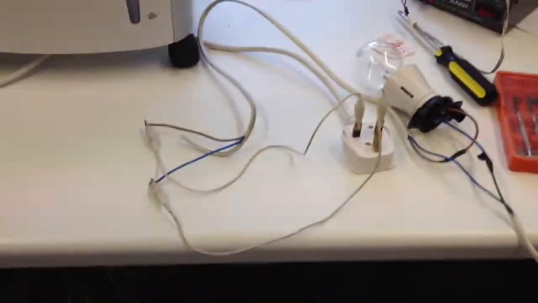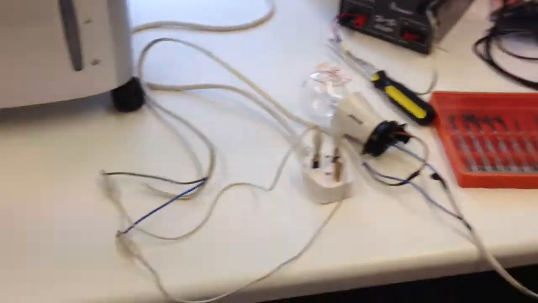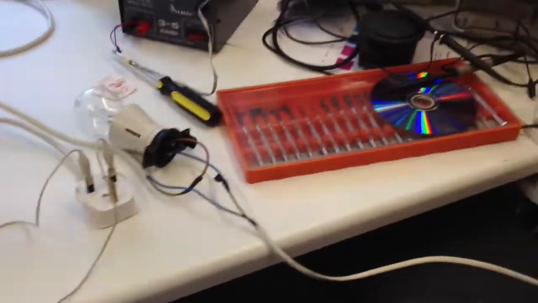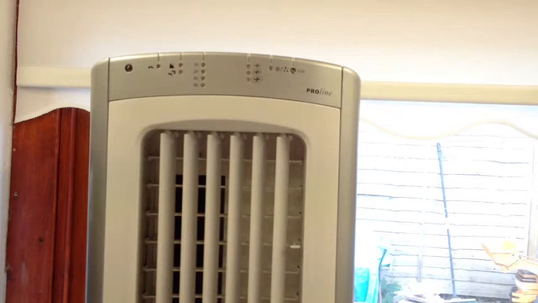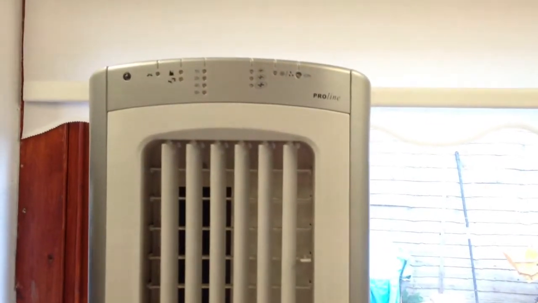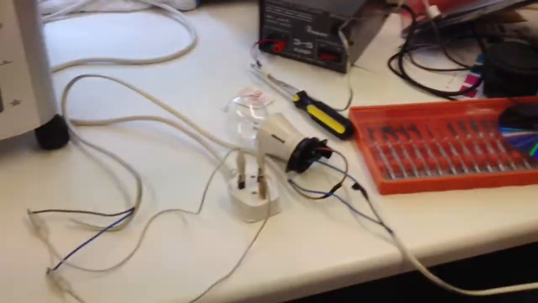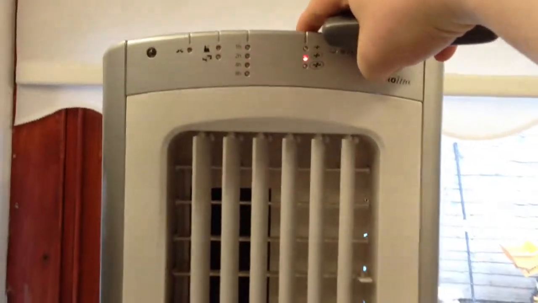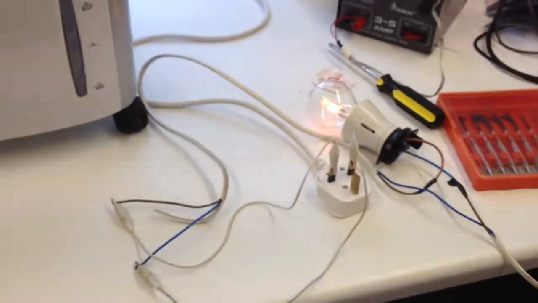Okay, here we are again, light bulb in series. I have got it connected to an isolation transformer. Don't really need that, but you should never touch the mains. Even if you have got a transformer, you should be careful not to kill yourself, basically. And if you try anything in this video, don't blame me. Anyway, here we go, power on. Bulb hasn't lit, that's good. Let's try hitting the power button.